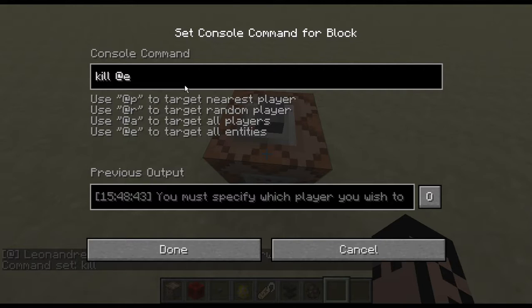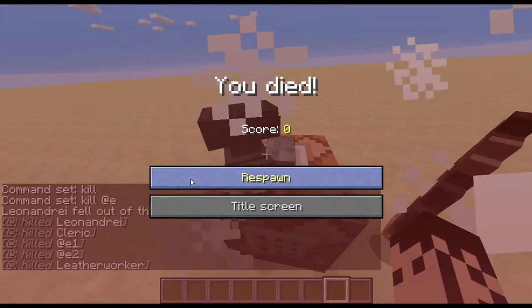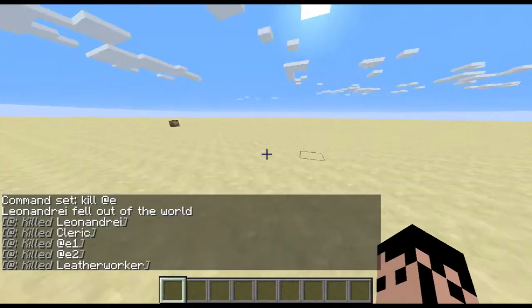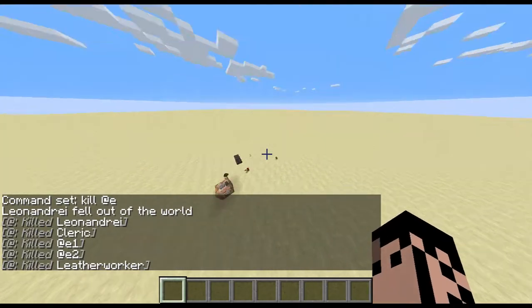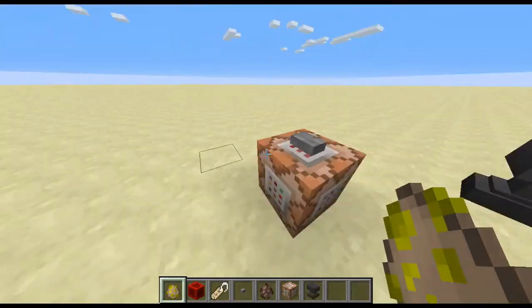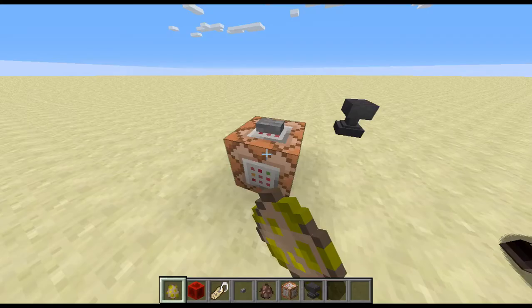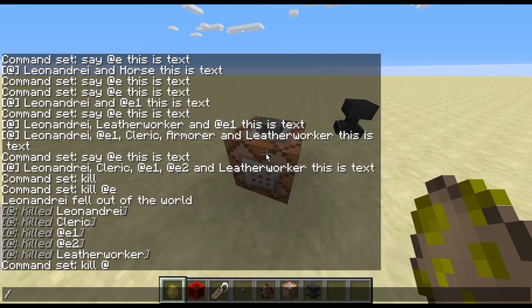And kill at E, well, it's going to target all entities. You're an entity, too, so it's going to kill you as well. And yeah, you can see it killed everything. Now I could have done something else, and let me pick up my stuff again. I could have just spawned in this horse, and instead of put that, I could have put at P, at R, or at A. Well, first of all, let's do set.